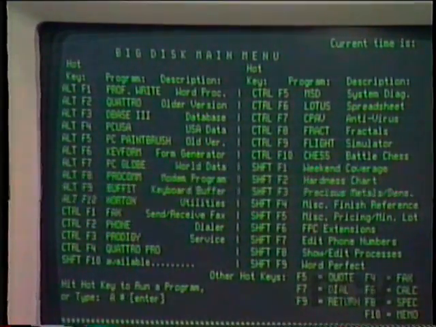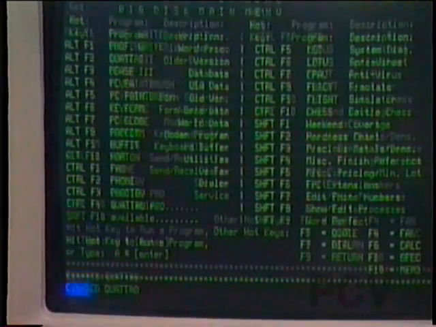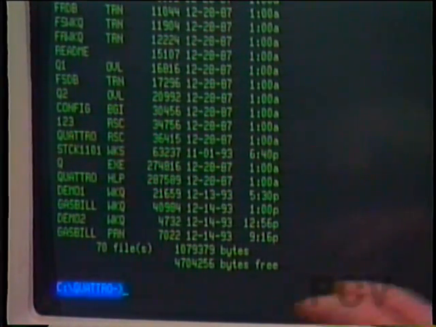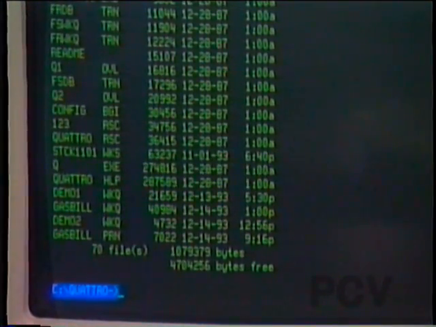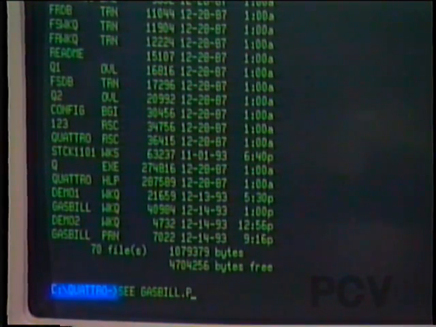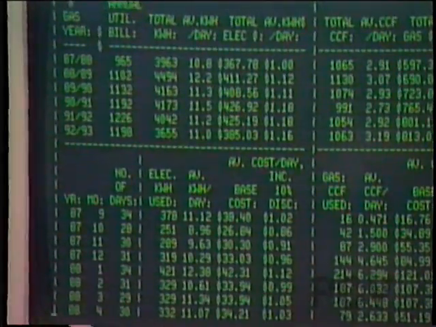And if we get out of the spreadsheet program here, and we go to our directory, there should be a file at the very end of the directory called gasbill.prn. And what we can do is use a file viewer to see this on the screen. And there it is on the screen, the data that was in it.